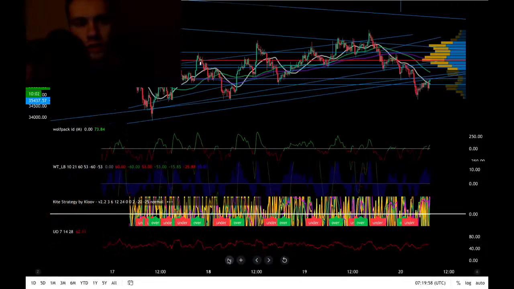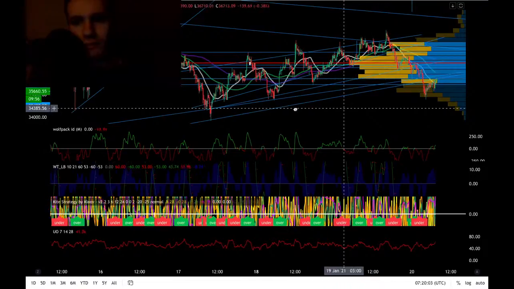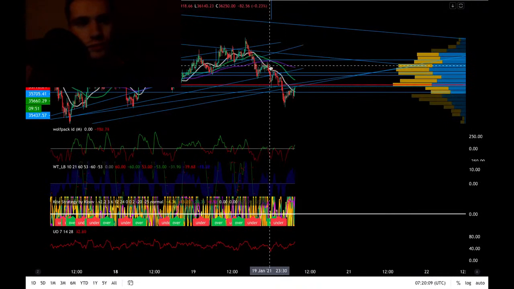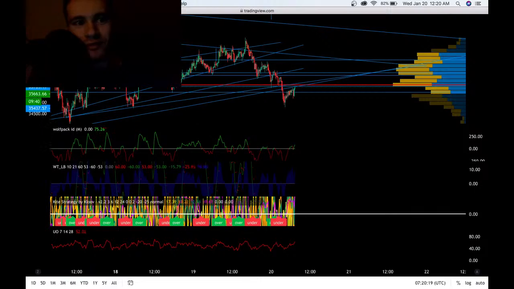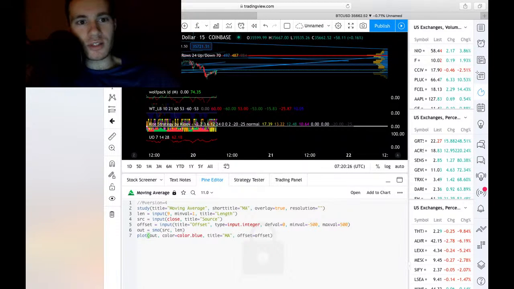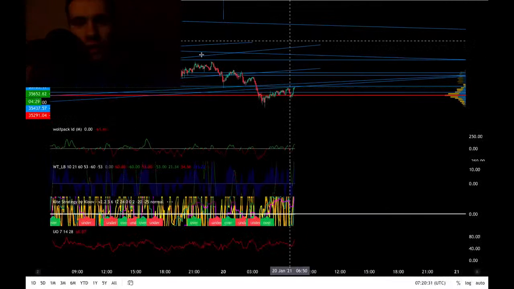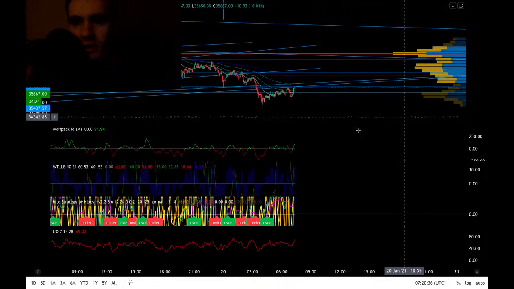I'm just trying to make sure these are the right ones. So on the 15, we don't have any crosses with the MA. What about the EMA? Not the EMA either. We might have to pull up the double EMA, so that will be fun. But let me go to some other time frames and see. If not, we might have to get the double EMA pulled up.